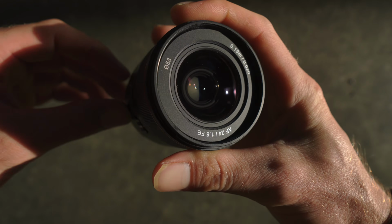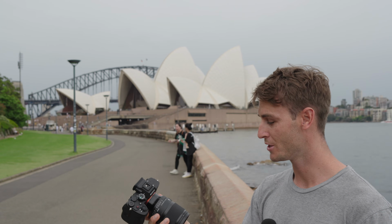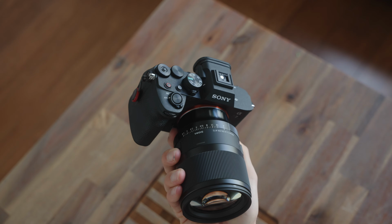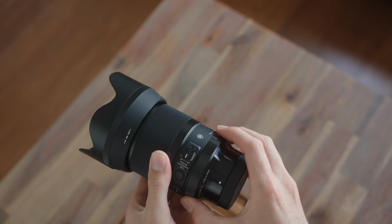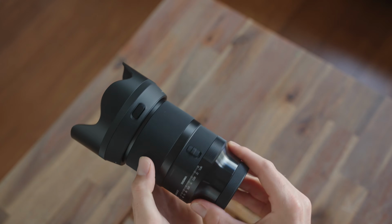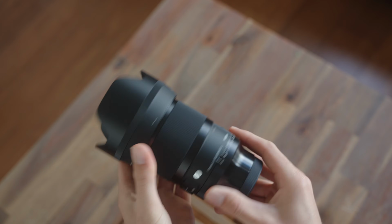Sigma have done a really good job in making all of their prime lenses very consistent. You get an AF/manual focus switch, you also get a custom button, and you get an aperture ring that you can have in manual, or you can put it in auto and change the settings within your camera. You can also lock that aperture ring. You have the ability to de-click or click the aperture ring. De-clicked is great for video, as you can actually use it like an internal ND.